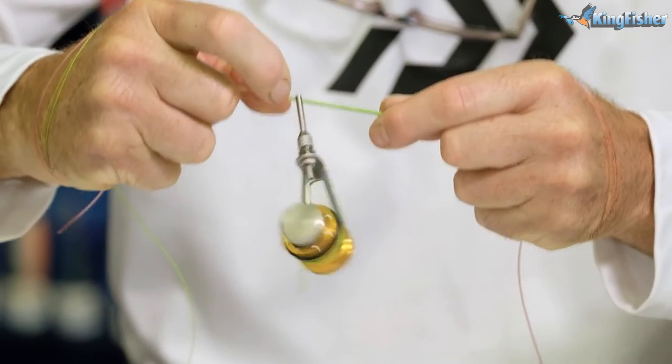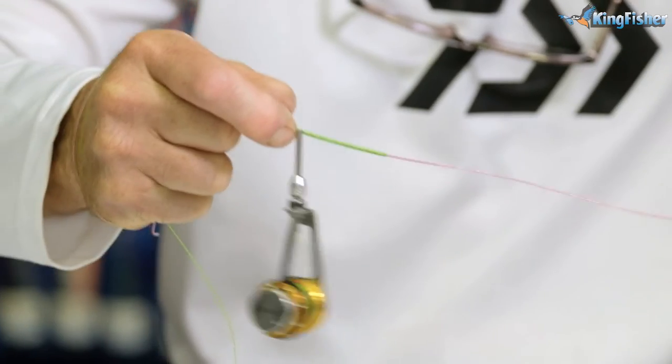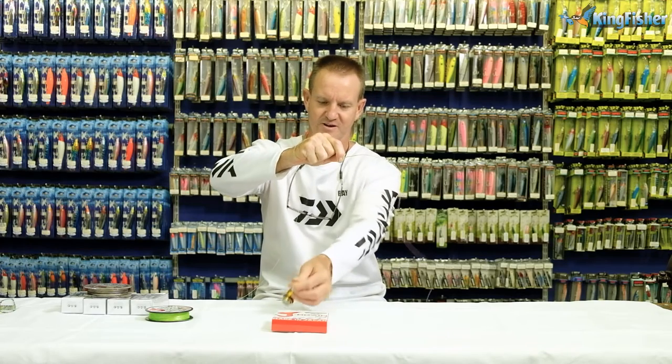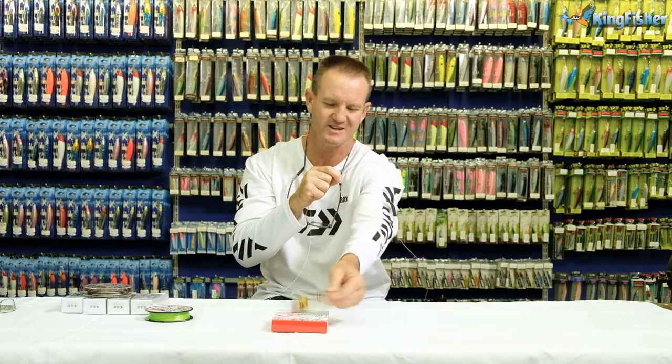Till we get to the end, and the end is where you actually started, over there. So I'm just gonna let go of that side. And then just take the PR bobbin, the knot, and pull it until it comes loose. Once you've got that tension set on it, don't play with it, just leave it.